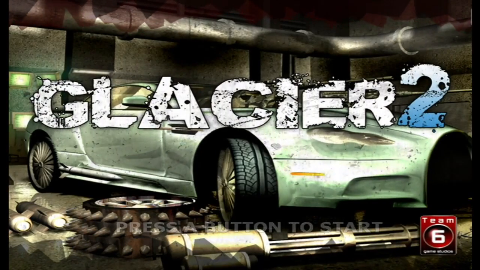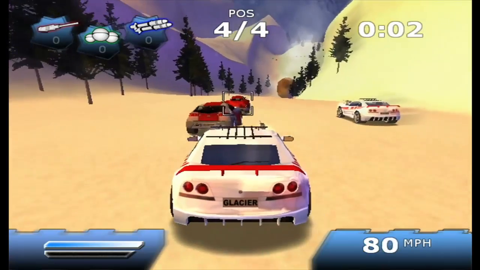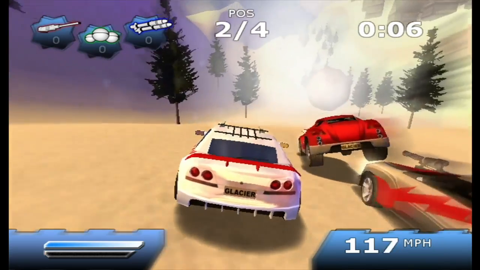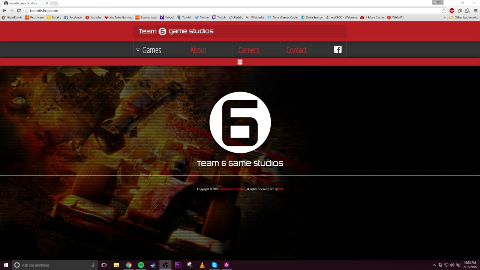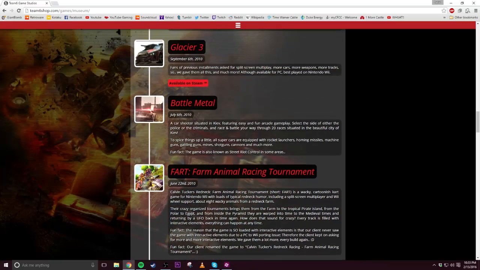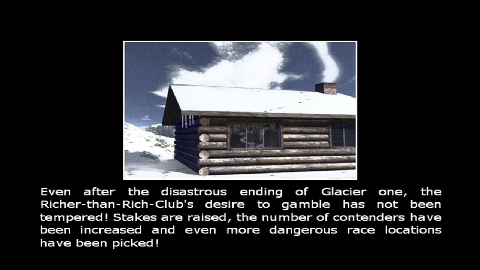The first thing you'll notice in this game is that it's called Glacier 2, meaning that it's a sequel to something. Doing some research, there is so little to no information about whatever that first game is that I'm convinced that it never even existed. Upon finding more info at the developer's website, Team 6 Game Studios, which I highly recommend you go read, it looks like this game is actually the first Glacier, just ported to the Wii. Then things get really bizarre because they made a Glacier 3, which is the one and only sequel. I don't fucking know.